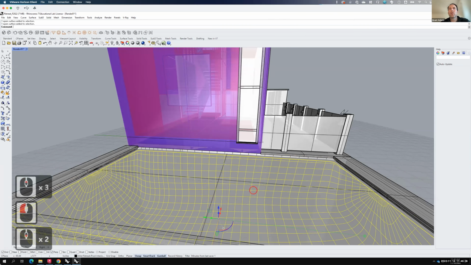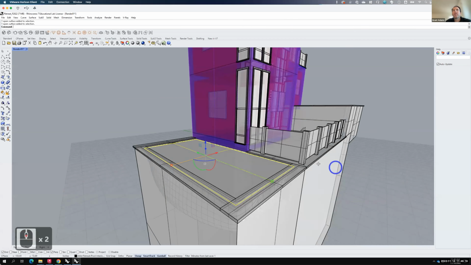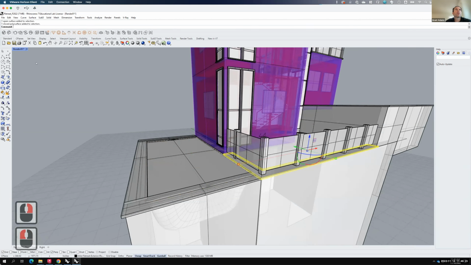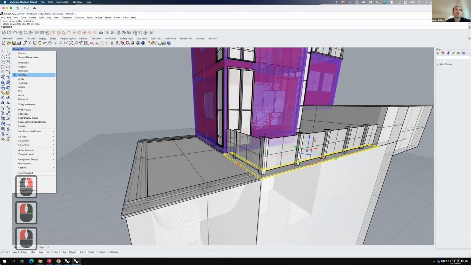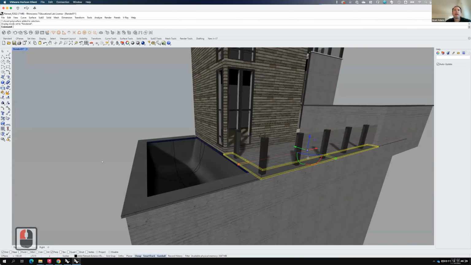Then I installed a surface right here that would be representative of the water. And then I have a little bit of coping that goes around the outside of this little pool that matches the material here. So if I were to switch this over into my rendered mode, you should be able to see this like that. There you go.